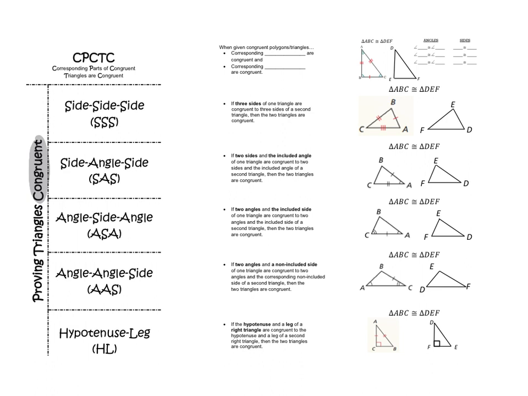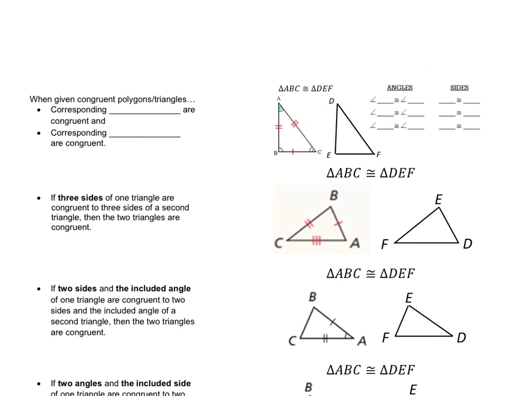Now, all of this is summarized into an acronym that we're going to use called CPCTC. Y'all say CPCTC. If you want to just read it, it's up here at the top of your notes. CPCTC stands for corresponding parts of congruent triangles are congruent. Meaning, we need to know what is on the same part or same side as all of the things that are on the other triangle.